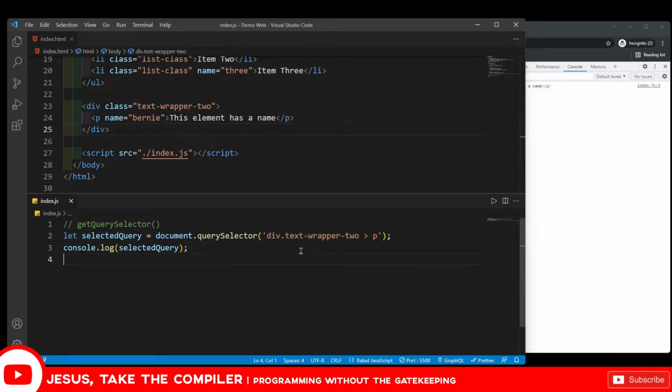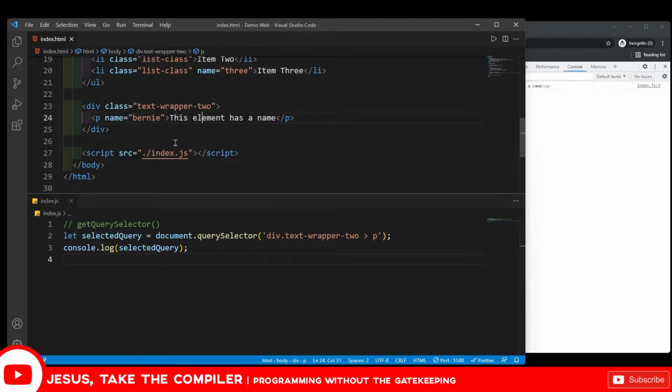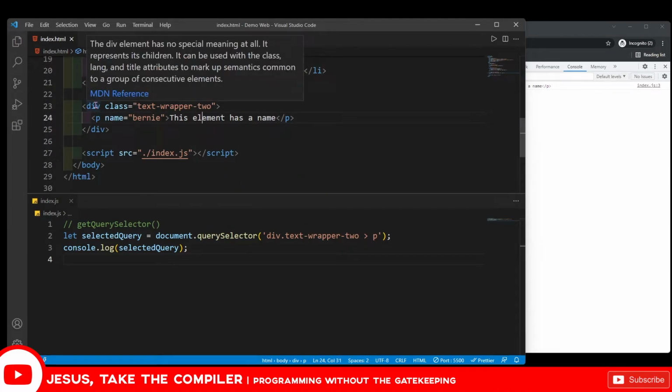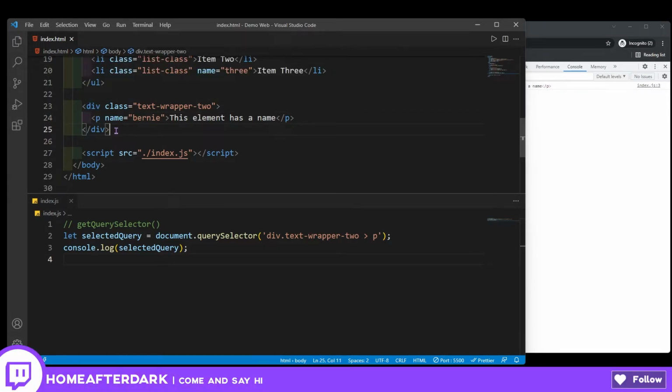And so this is an indirect way of doing it. With .list class, it is much more direct. I'm saying, okay, look for these things here and give me the first one. Whereas with this, I'm getting a little bit more creative with how I'm approaching something. And once again, this may have to do with stuff dynamically loading or data coming in to your website that you aren't aware of or know how it may be formed until you get it.